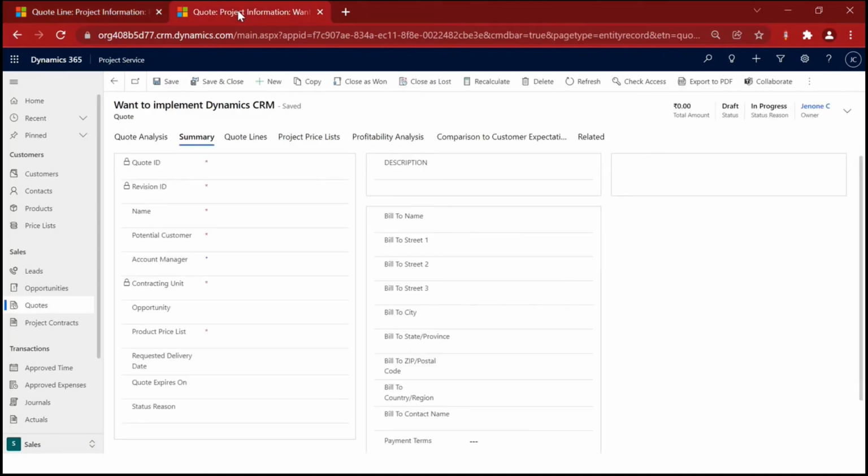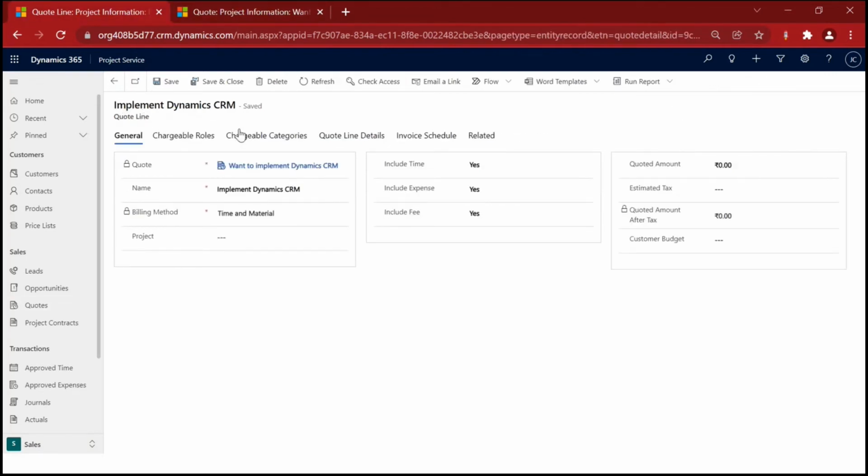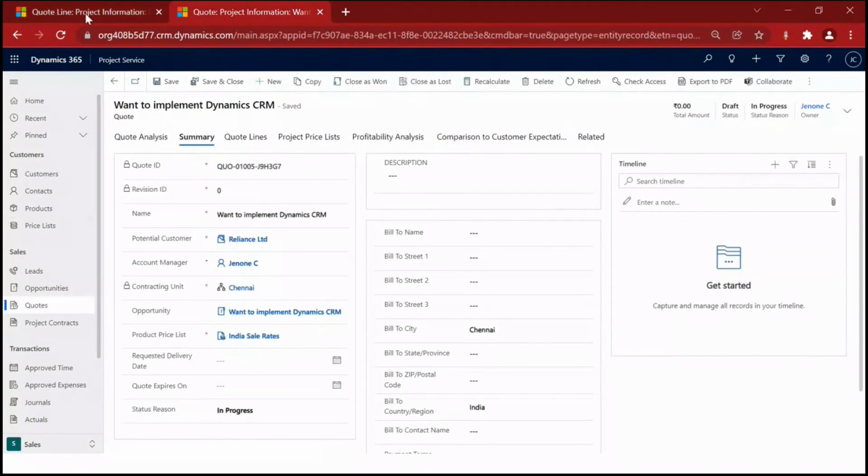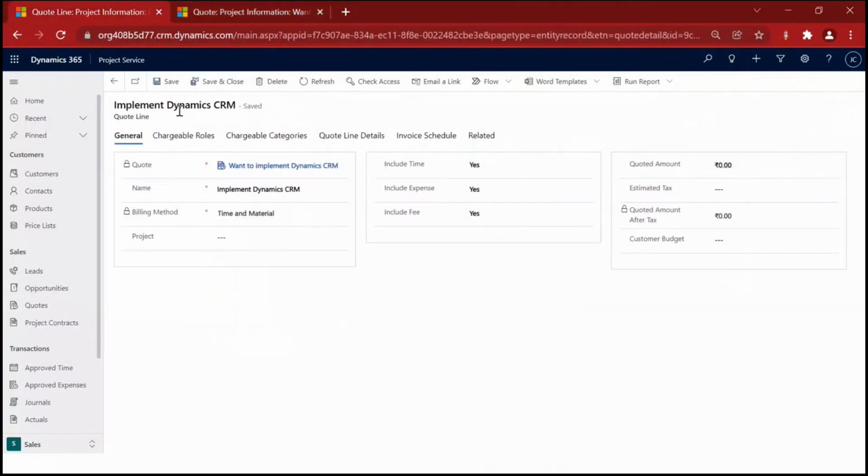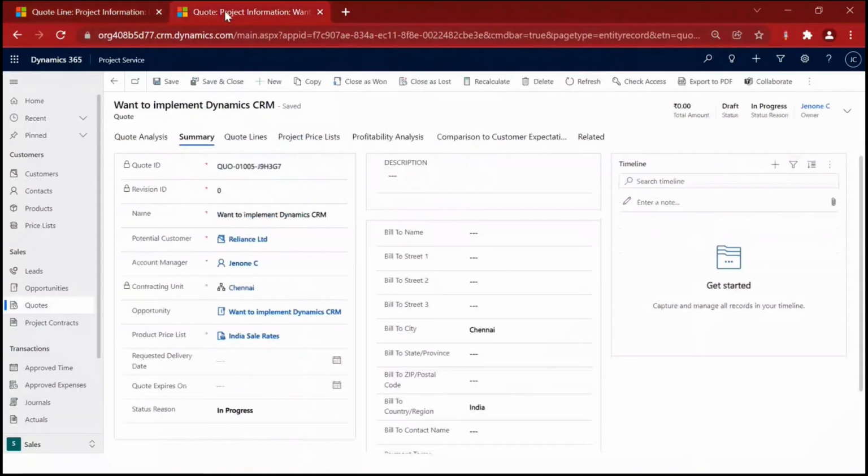Okay, so we will stop the quote process here. Now we will be creating one project, and then we will be linking the project with the quote, and then we will be converting it to project contract. Okay. So to create a project, we need to go to this projects area.